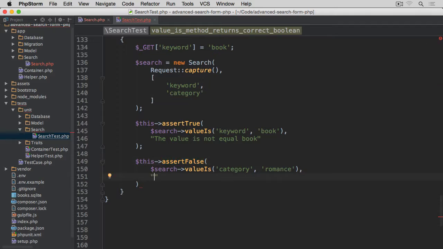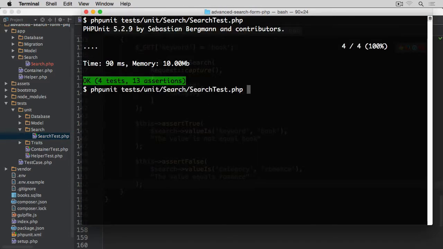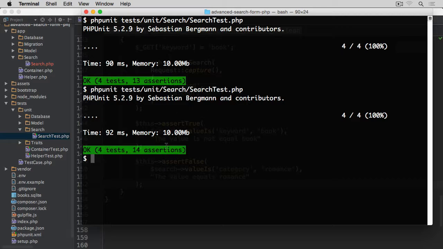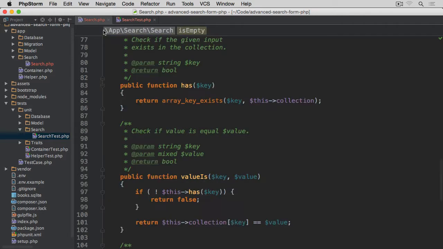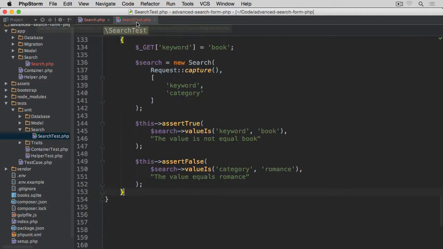Otherwise we're going to return the message, the value equals romance, which obviously would be wrong because we didn't set it to it. So let's test it again. And there we go, 14 assertions, all of which are passing. So this value is works just fine. And let's test this has method as well independently.